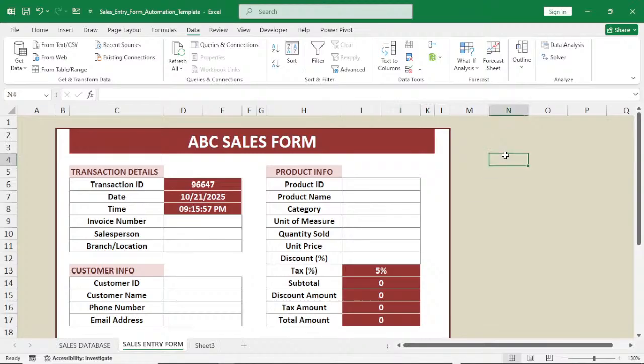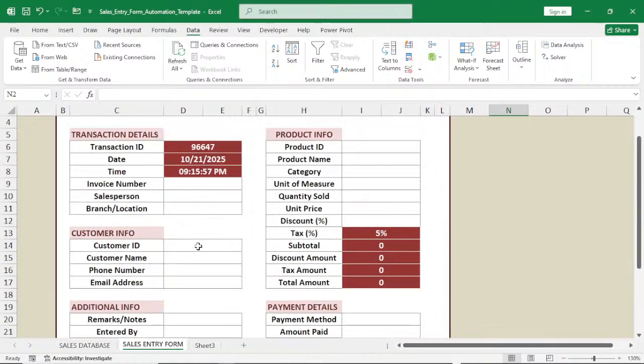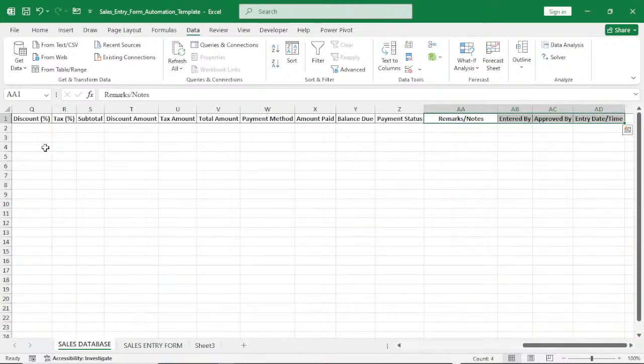Now let's head over to automation. How we can automate this form: we are going to set a button here so that when you click submit, all the details entered here will be sent to our Excel database. That's what we are about to do now.